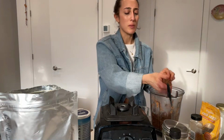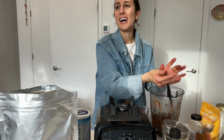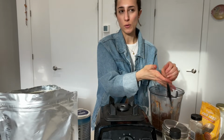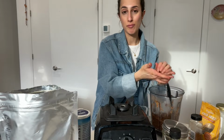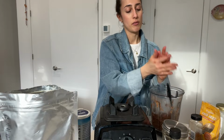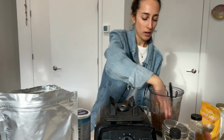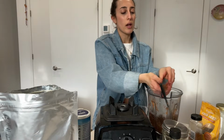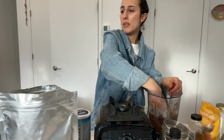But yeah, there was a point where I was having one of those bars every day, and I'm like, all right, this is not good. I mean, it's not bad when you're having it every once in a while, but I need to find a different solution. So these have become my favorite snack to make, and you really can make a lot of different flavor variations. Like this is peanut butter chocolate or peanut butter chocolate chip. You could do an almond coconut. You can do a lemon coconut. That was actually really good. I did that one before.